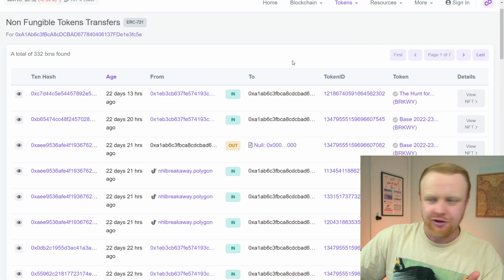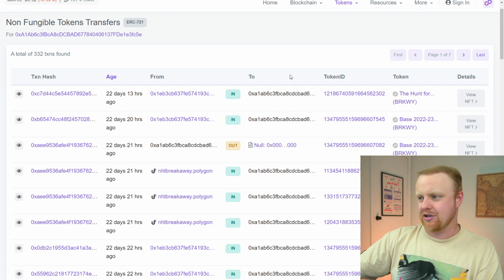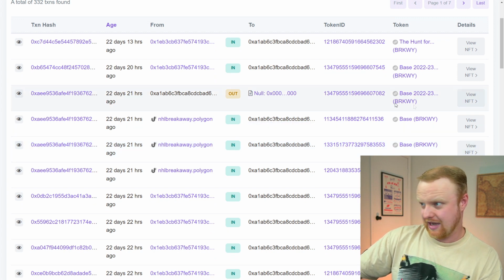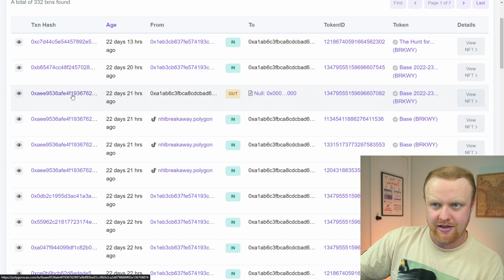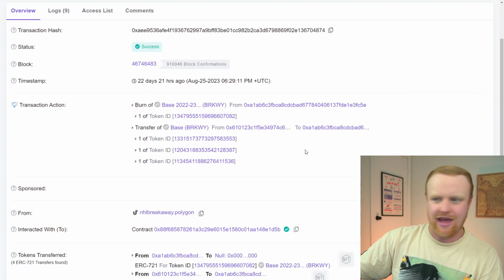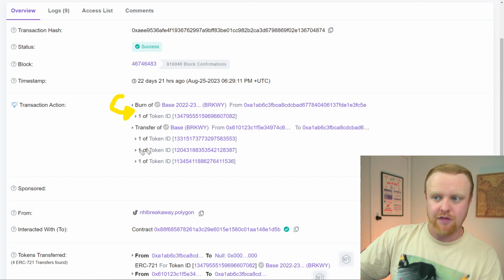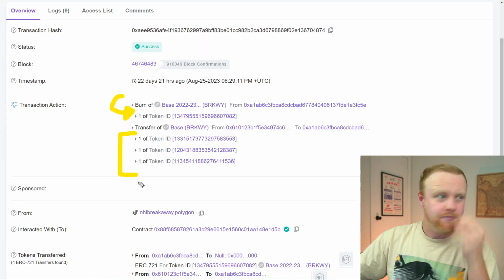And if we zoom in here a little bit, you can see all the individual transaction data for these different transactions related to NHL Breakaway. Like if we wanted to look at this transaction where something's going on here with the base expansion pack, we could click here and we can see all the details about that transaction, one of the base packs was burnt and they opened up 3 different highlights here. Pretty cool.